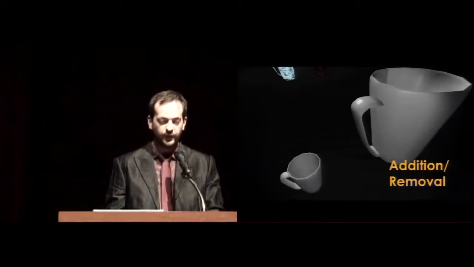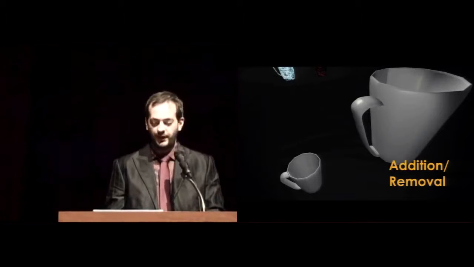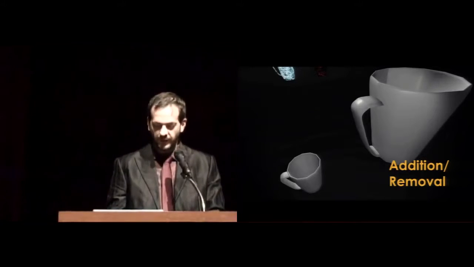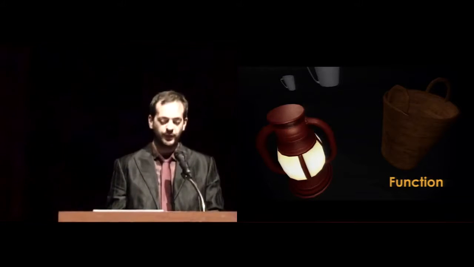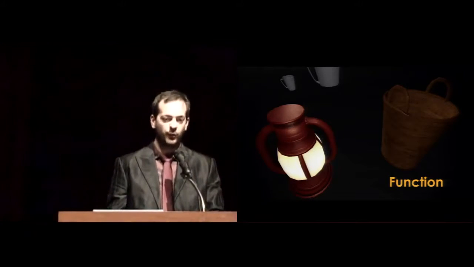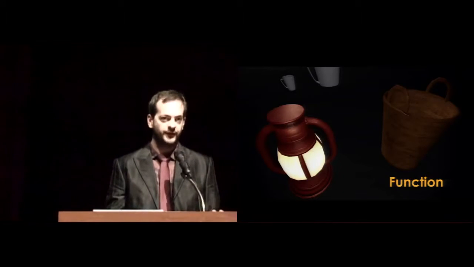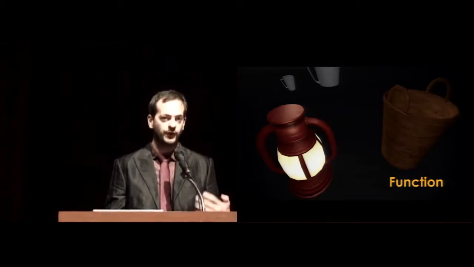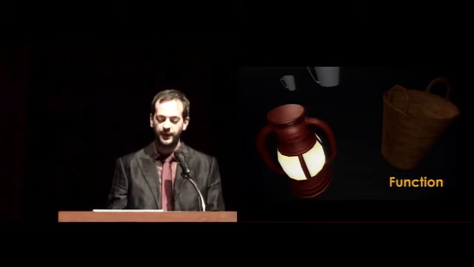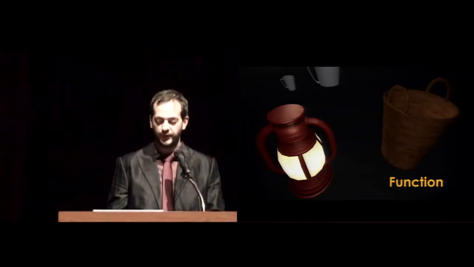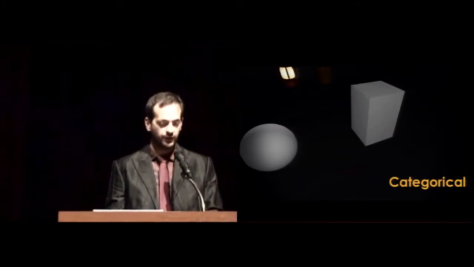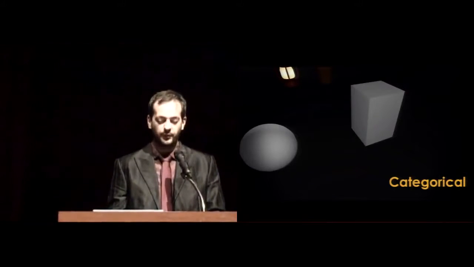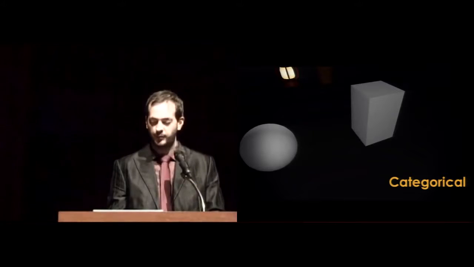And then we created a smaller or bigger version of the original mug. We also created a combination of those factors, for example, an oil lamp, which suggests different affordances from the original object, because we can pour liquids into both the mug and the oil lamp, but we will not drink from the oil lamp. And also the basket can be manipulated similarly to the original mug. And finally, we have examples of categorical substitution, where the mug was replaced by a sphere or a box.